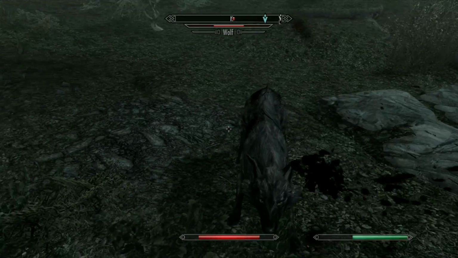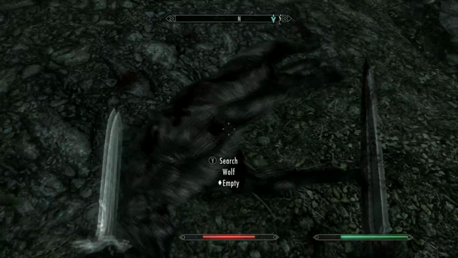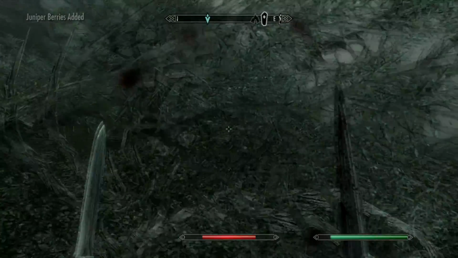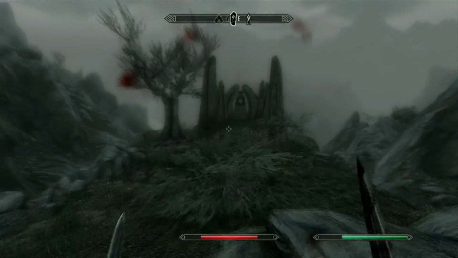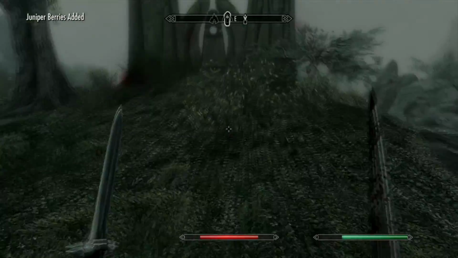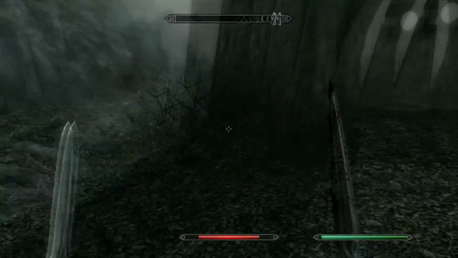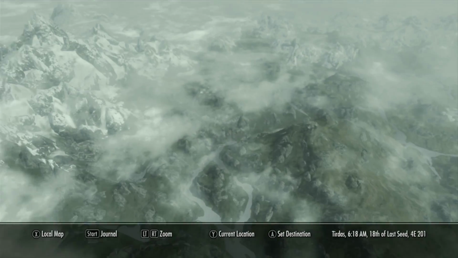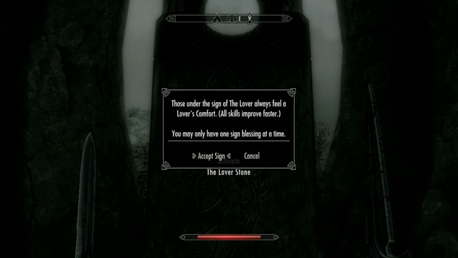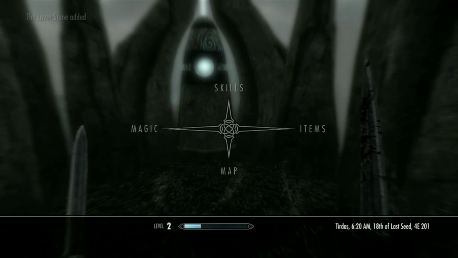So this entire process of getting the Lover Stone should be pretty easy. You don't usually run into anyone up here. And there it is. Obviously, a lot of juniper berries around as well, and those are going to be part of the main ingredients for making these potions, which are also sold by local vendors. So grab the Lover Stone, which adds 15% to all your level ups. It's really handy in leveling up alchemy as you do this trick. Not necessarily required, but it will help out with the leveling process.